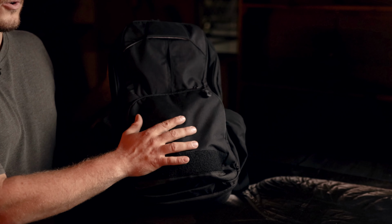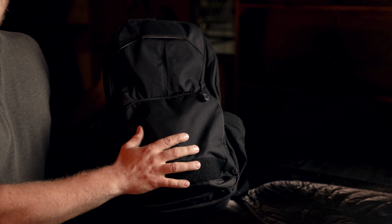If it's just my everyday jumping in and out of my vehicle, going to work, it works great for the things that I need. And if I had to abandon my vehicle or something, I'd have a backpack that I could easily throw things into. That would be a big pro as well, because before that I didn't really carry a backpack typically every day, but now that I do, I think I would miss it if I didn't carry one.